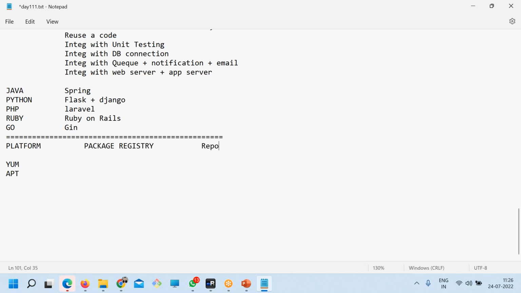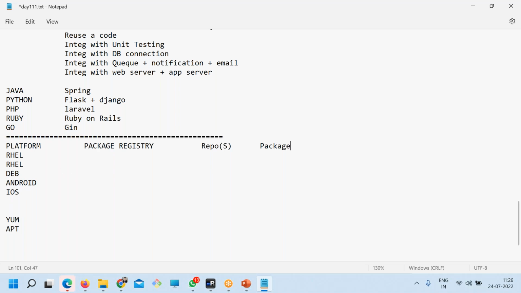Docker has a registry. In a registry we have repositories, and in a repository we have packages. Which platforms? RHEL platform, Debian platform, Android platform, Apple iOS platform.